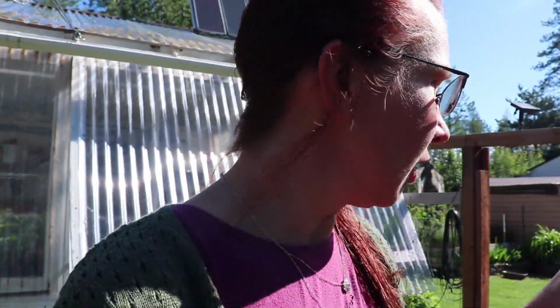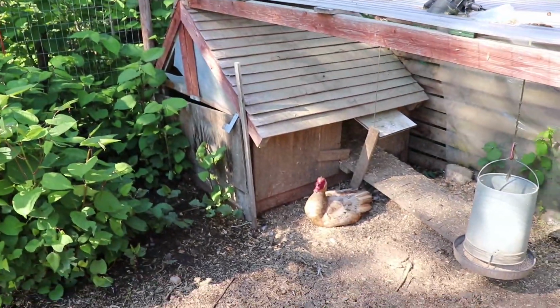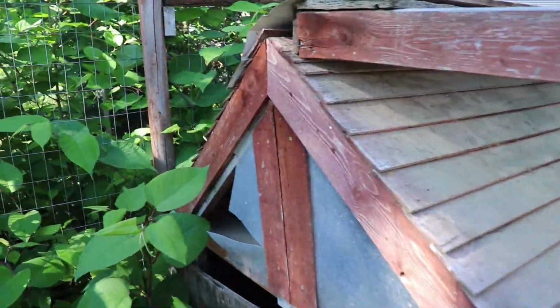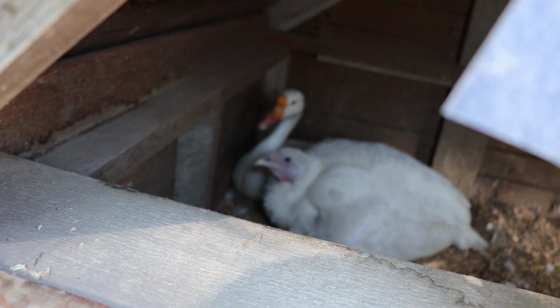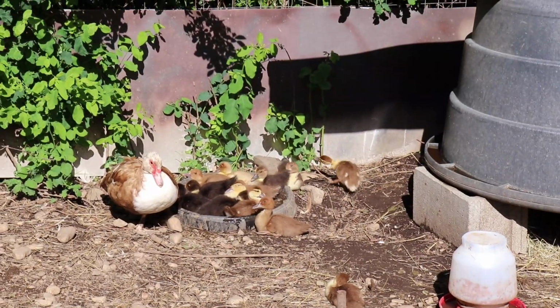But Valkyrie, our Chinese crested goose, had been laying down for the boys, the Muscovy Drakes. Don't know if anything can come of that pairing, but she laid a clutch of eggs, and Chicken Bok has decided to see if she can brood them out. And I got a Muscovy Drake protecting her. But she's right in there, and actually Valkyrie's in there with her. What are you two silly girls doing? I don't think anything's going to come of it. Look at that pile of cuteness.